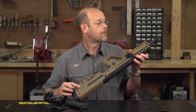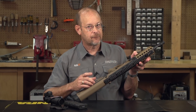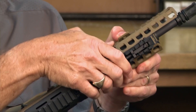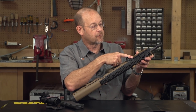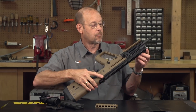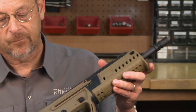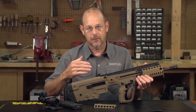You've got one back here, and then up here — another thing that's different about the X95 versus the original Tavor — is that all I do is press a tab here and I can slide off this section of rail and expose a chunk of Picatinny rail that's built into the bottom of the gun. This cover, along with this cover and this cover, can all come off quite easily from the gun, and that's a way in which it's sort of an advancement past the original Tavor.